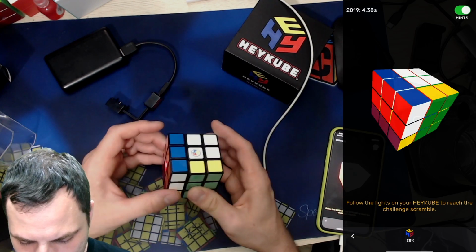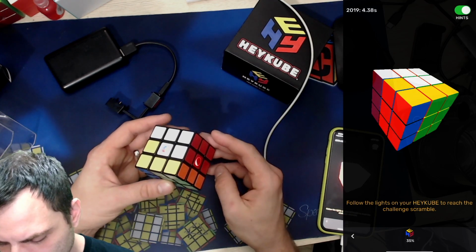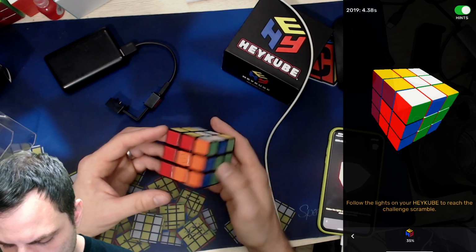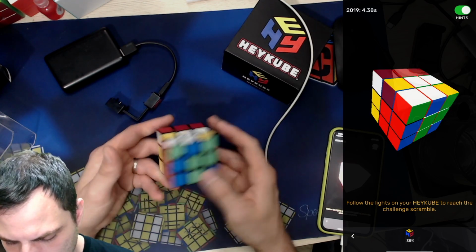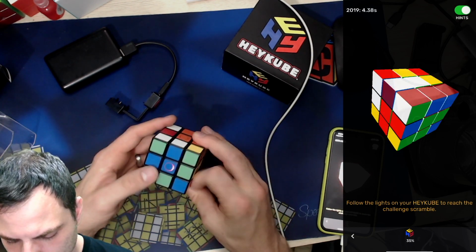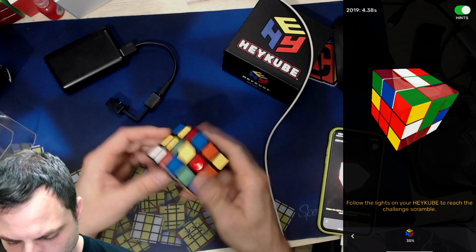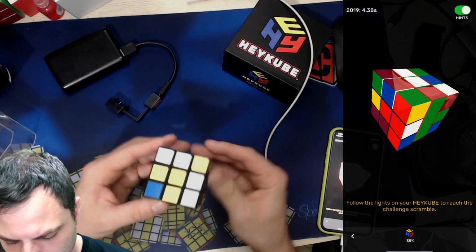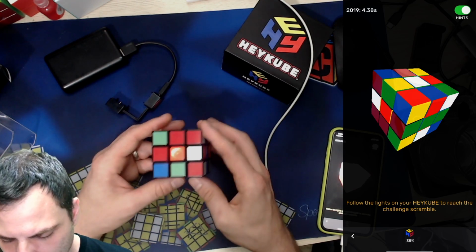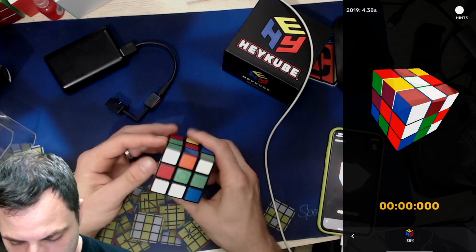F2. L2. What if I do the wrong move? It shows you how to reverse it. It is very clear what to do on each side. I was afraid the lights would be a little too dim, but they are not.